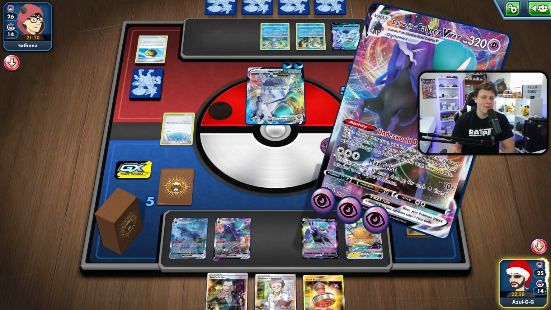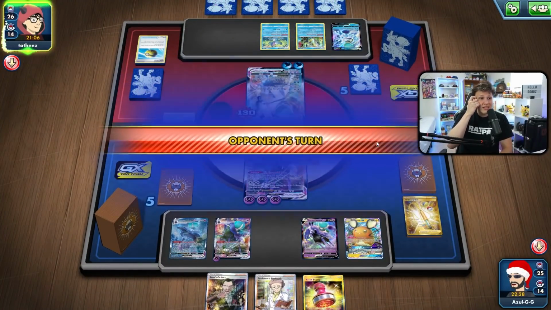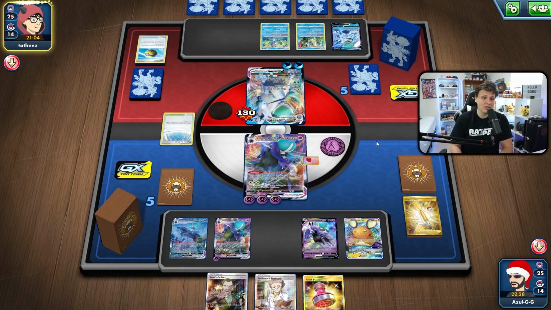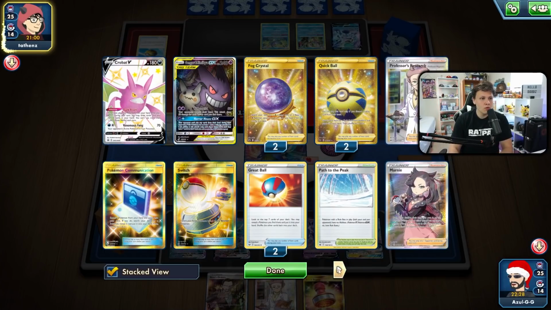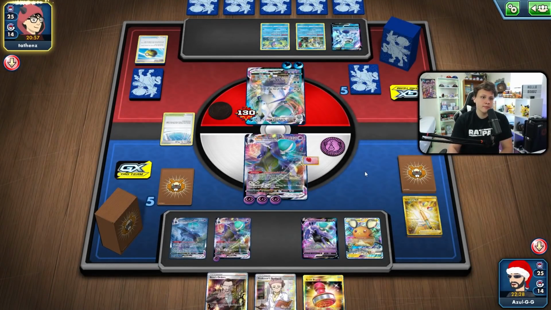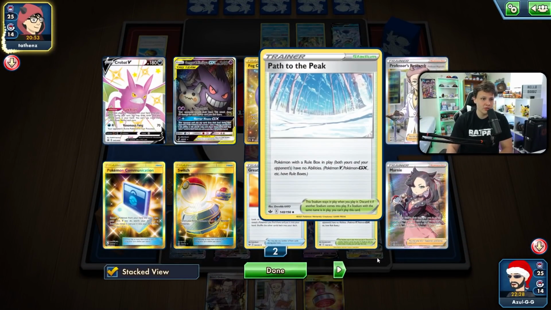Attach and Max Geist for the knockout. Not for the knockout, for the hit. And we're doing 130. And actually, if we attach next turn, we're only doing 160, so it'd be 1 energy short. But now with these Marshadows in the deck, we got what, like 2 Quick Ball, 2 Fog Crystal, and the 2 Marshadows alongside, or 2 Great Ball and a Calm. So a ton of Pokemon search available.